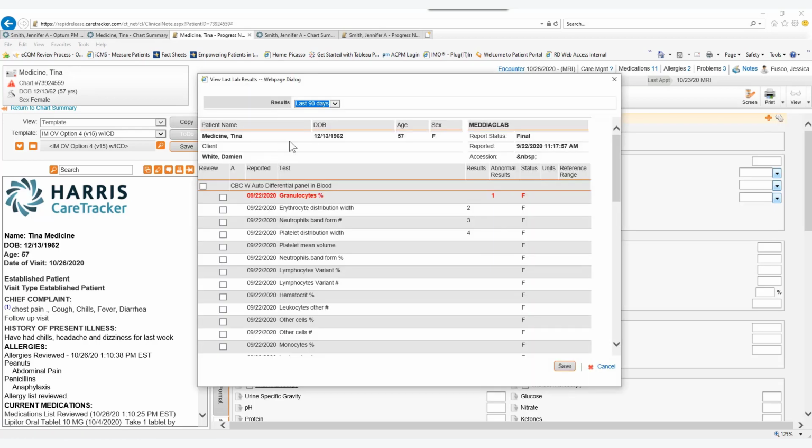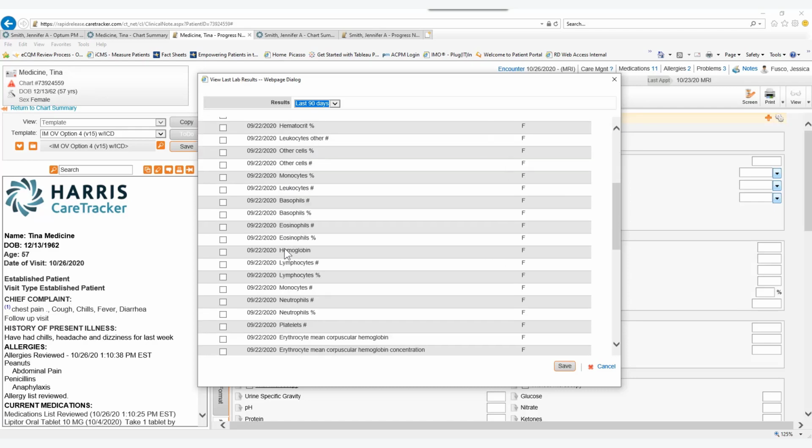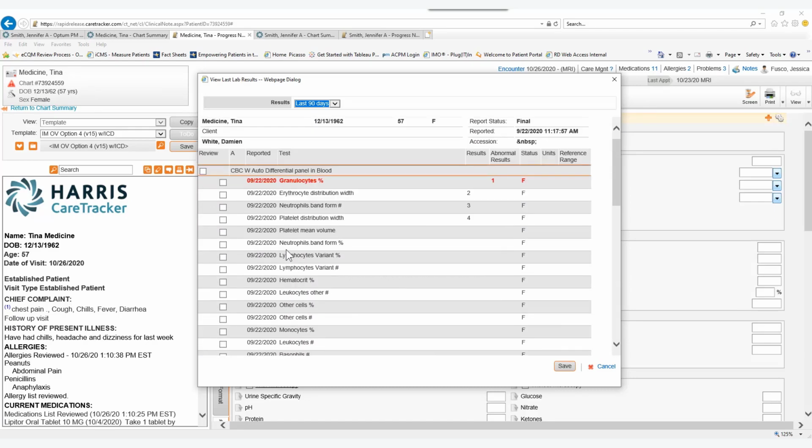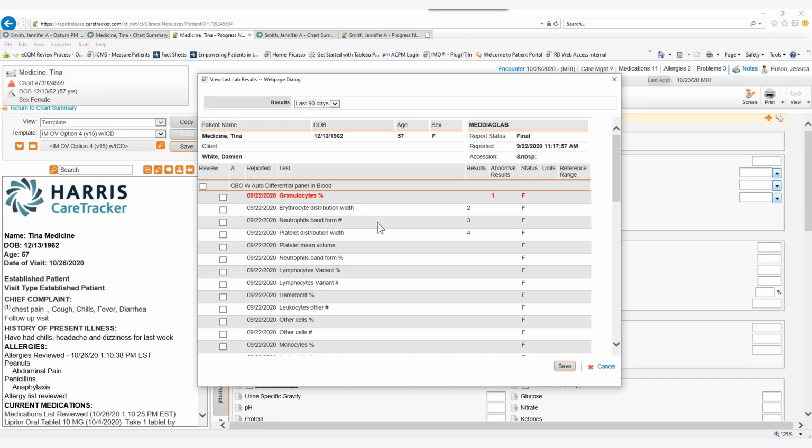And it's going to open up to all of those particular lab results that have come in through the interface from the lab company. You'll see the patient's information here, and these are all the different types of labs that have come in. And you would be able to click on them and review them. Now, keep in mind, this is just resulting within the progress note. It's not resulting the note underneath your results section. You still would have to go in and sign off those results and link them to the original order. This results them inside of the progress note.